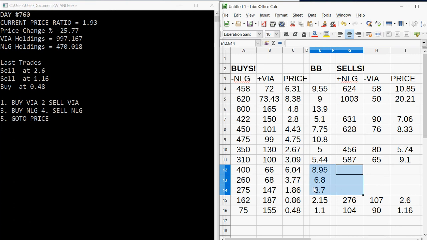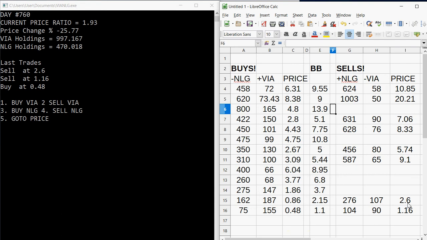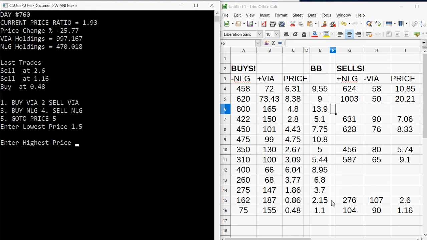So we still got these three, this one, and this one. 5 more previous ones that got to get filled. So therefore, where do we want to go to the next price? Well, it's at 193 now, down 25%. And where do you want to buy back after the 260? Maybe 150. So let's just go to either 1.5 or the next level at 3.7. And it goes to 145.